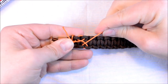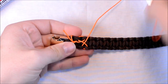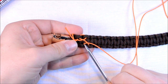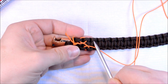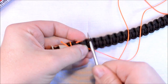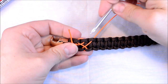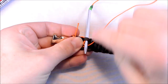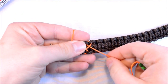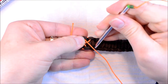Then we're going to do the same thing again — skip the next one and go to the third one. So we started at one, went to two, then back to one. From one, we go to three. You skip the one directly across because that's where the second pass is going to go. You go through the hump, bring it back through, and remember to go over the top of that cord. You always want to skip the one that's directly across.